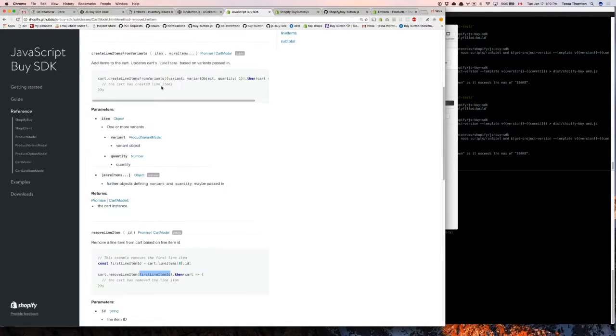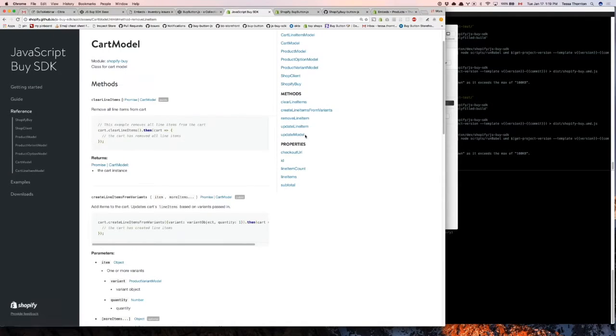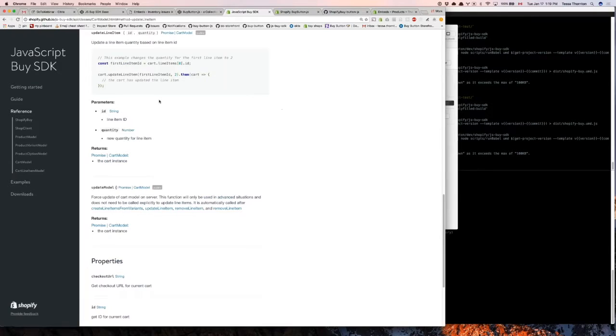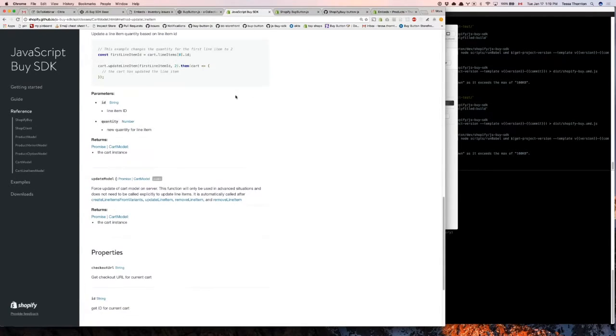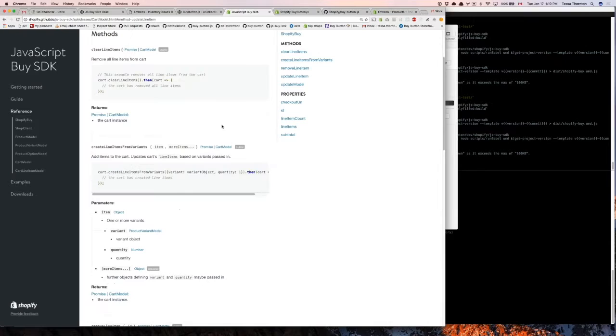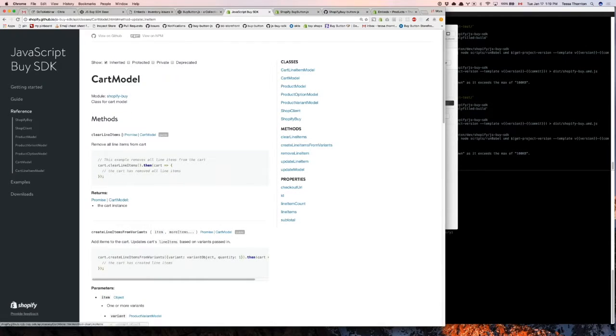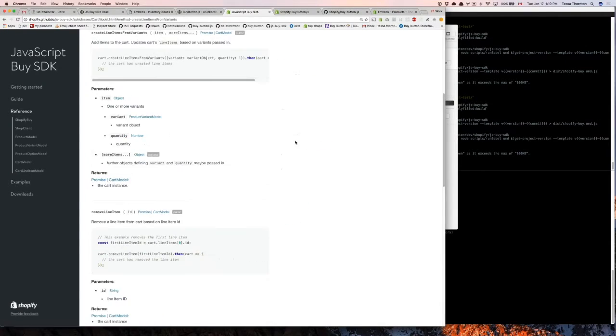And if you wanted to update a line item's quantity, we have an update line item method. And if you wanted to add more than one to the cart at a time, then in the create line items from variants method, there is a quantity property that you can just set to whatever you want.